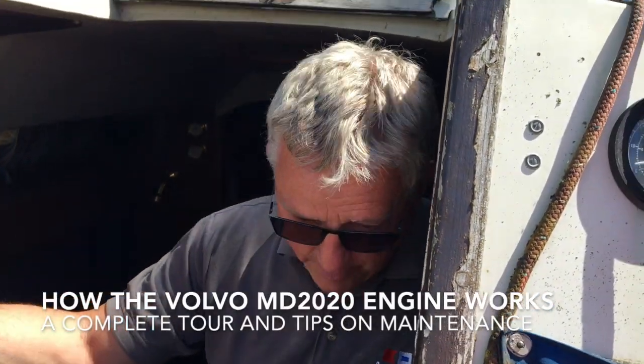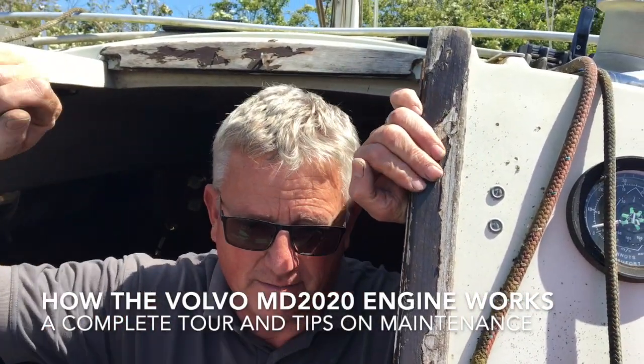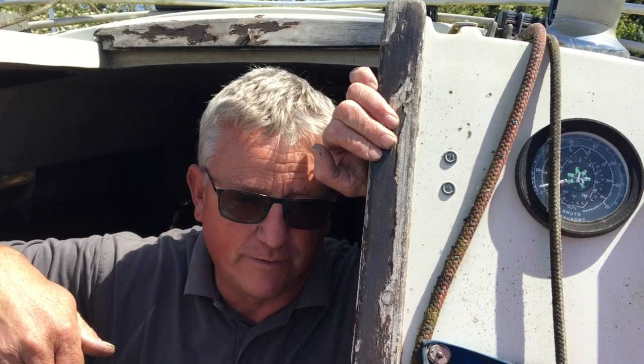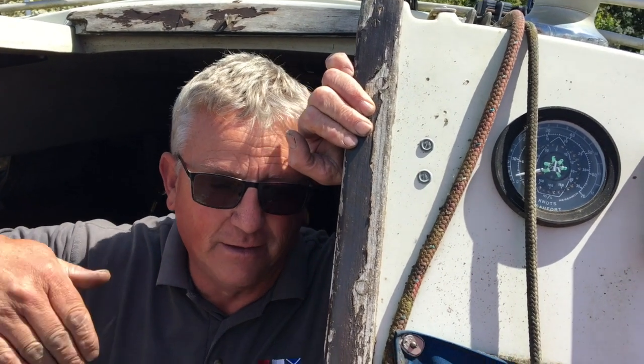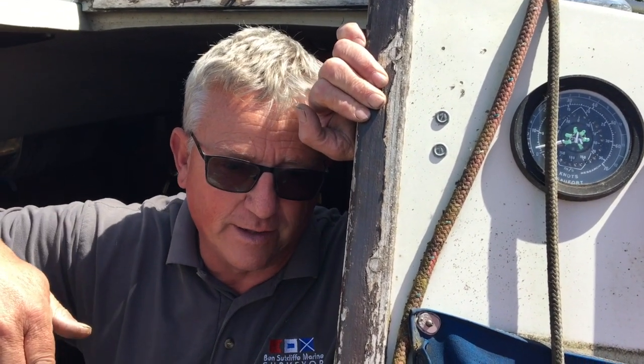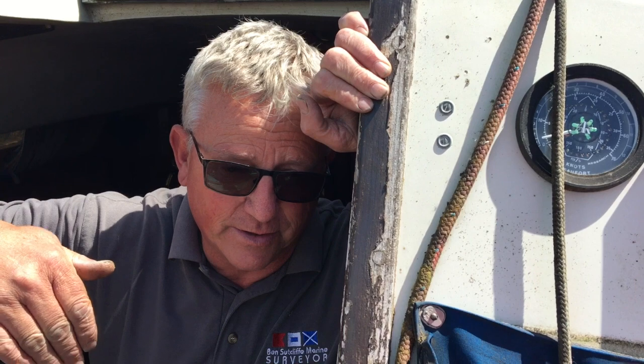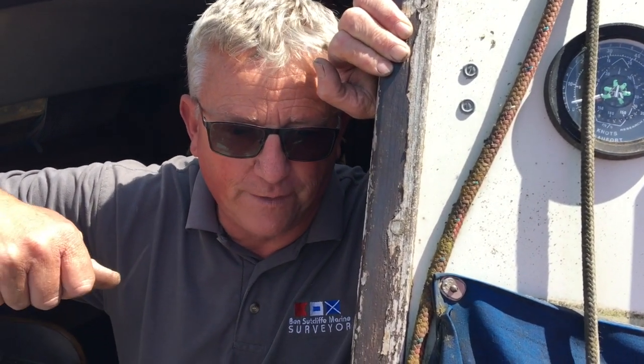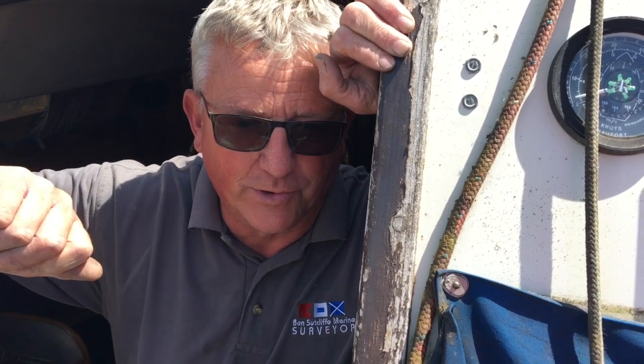With the engine, with the boat that's been laid up for a couple of years, the last thing you want to be thinking about doing is putting the boat straight in the water and going and using it. You've got to be really religious with the fuel management: empty the fuel tank, flush it, change the fuel lines, fuel filters, and turn it over and actually see the engine running ashore with a water feed, rather than just popping it in the water and hoping.